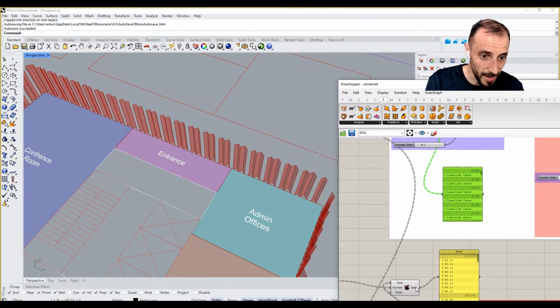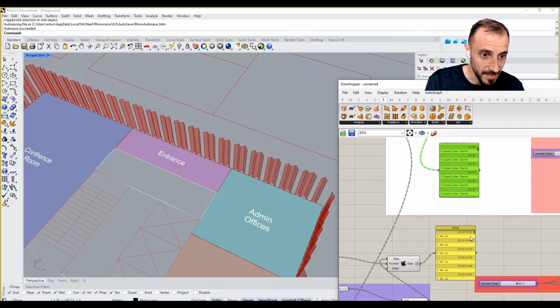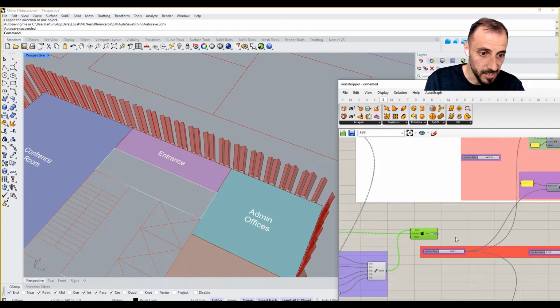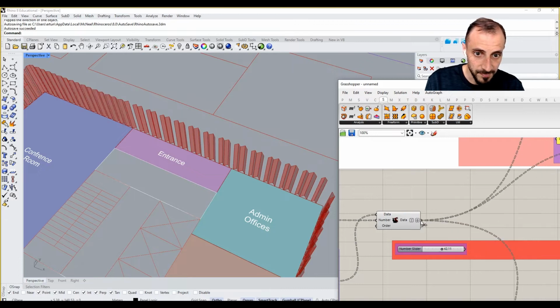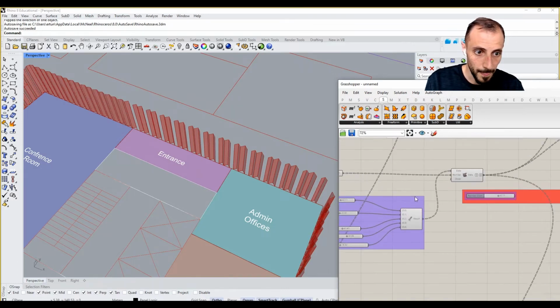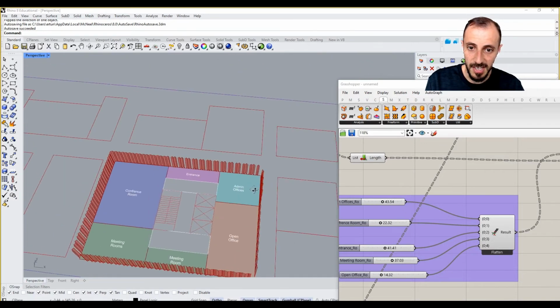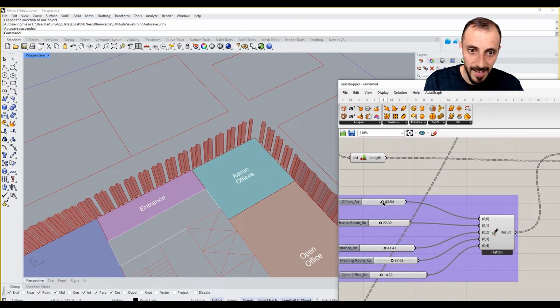So if I graft these, now I am in the same spot with those 0, 1, 1, 1, and everything matches. So if now I connect all this to here, okay, and if I change this only, you see I only change my admin offices here, or conference room.